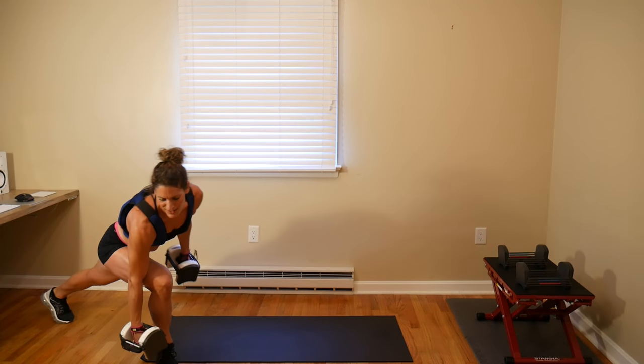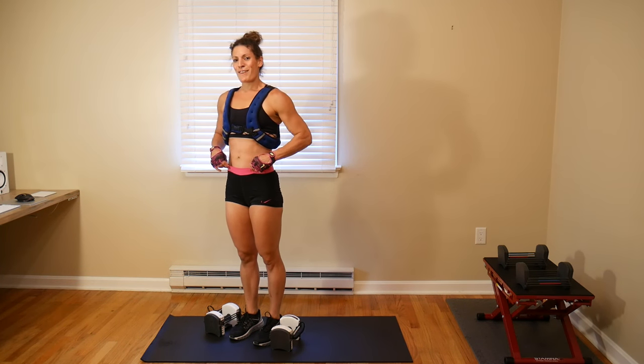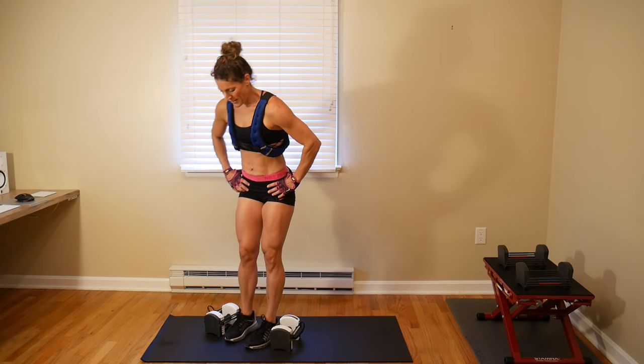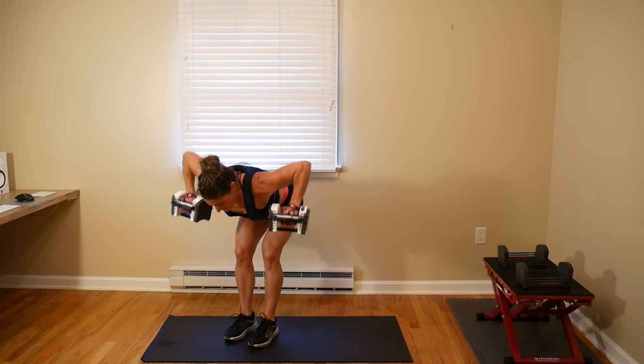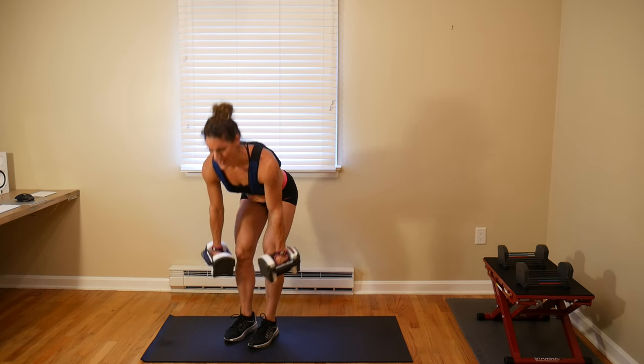Nice work. 10-second rest. Shake out your hands. We have the 3 rows and 3 bent arm raises. Here we go. 1, 2, 3. Come on up.